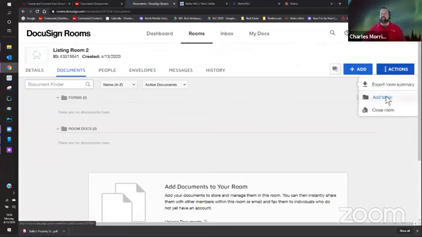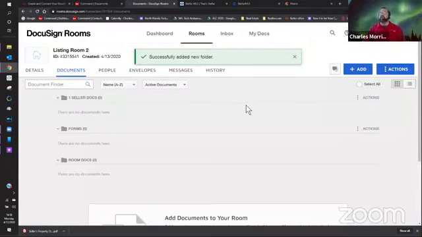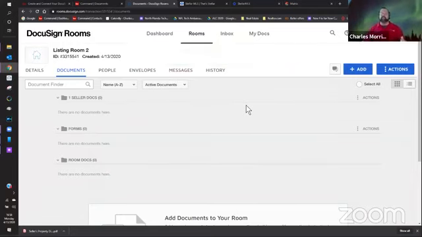Actions, add a folder. Like I said, I start with one and then put a space so that I know. And if you recall, when I showed you my two rooms, there was the one that was a listing. I have seller docs and the offers after it. Or if it's a buyer, it'll be one, whatever that address is, two, the next address, three, and so forth and so on. So I do that habitually.